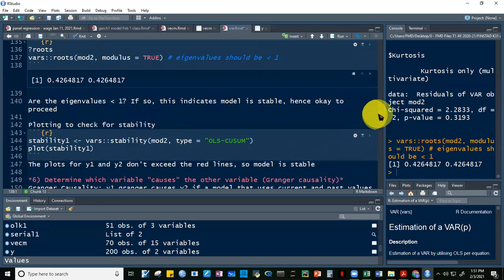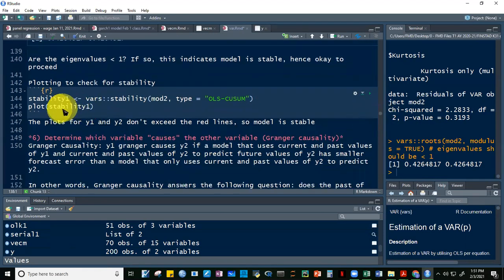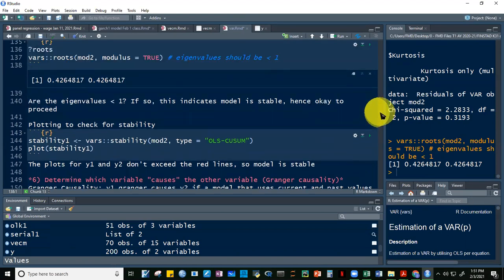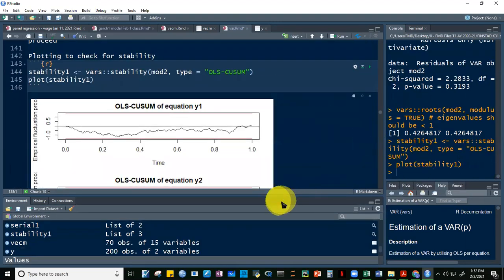Okay? Check natin guys for stability. So let's plot this. Let's create an object, stability1. Tapos yung stability nga, stability ng model 2, type is equal to cumulative sum. Then plot natin stability. Click natin. Okay. So take a look at this guys.